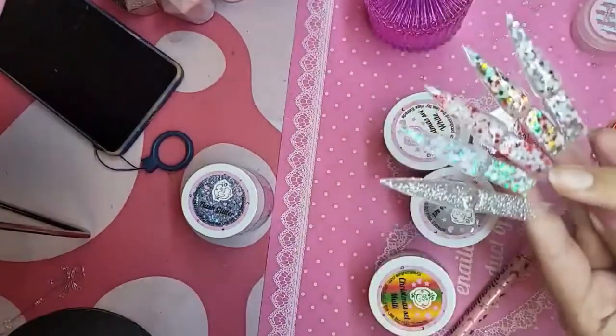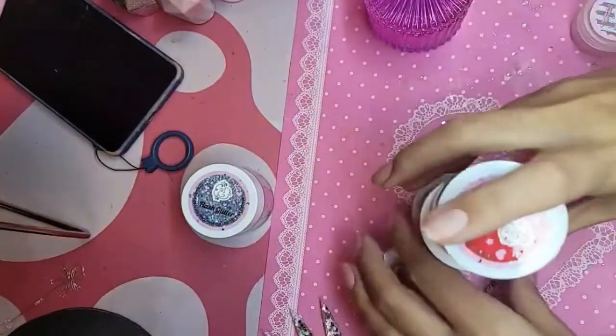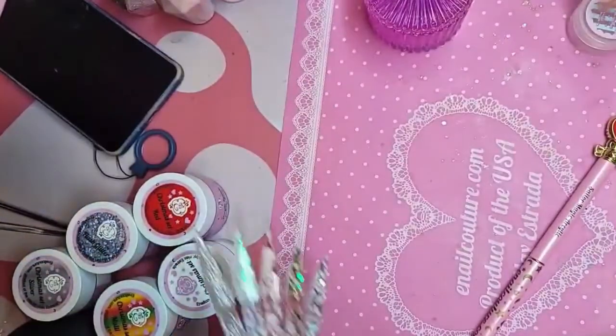This is the white Christmas glitter acrylic. This is the red one. This is Miss Multi and Silver. But today we're going to do a custom one because Miss Enchanted Valley, one of our BAs, asked me to show how I mix glitter with acrylics. So that way you can create your own custom formula.